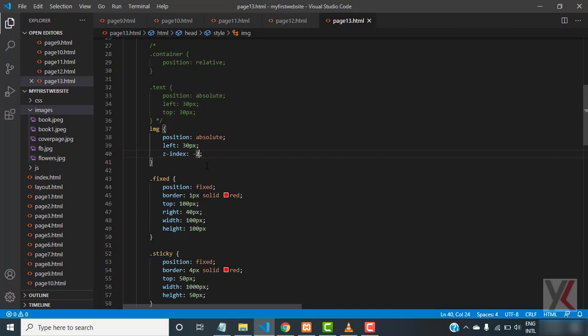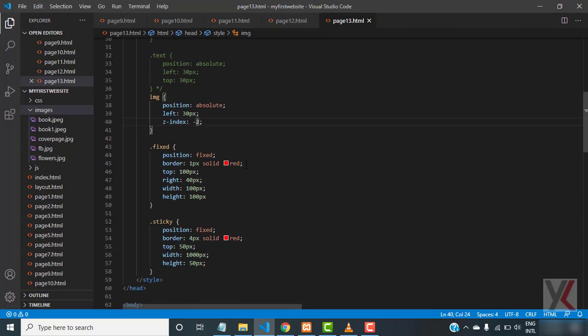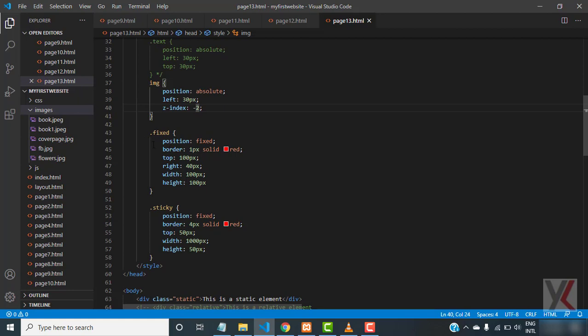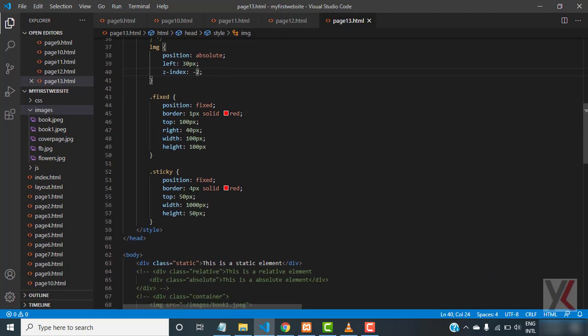The default is 1. If you want to put it above the text, you can give a higher value. Then there comes position fixed. You can also fix the element, like if you scroll down, it will be fixed to that position only. And this sticky.